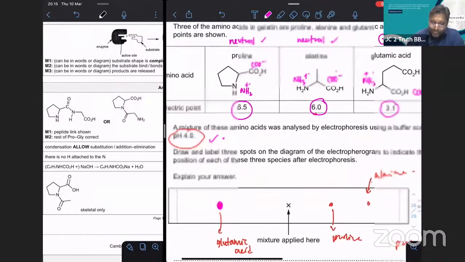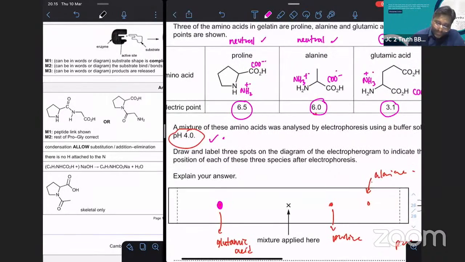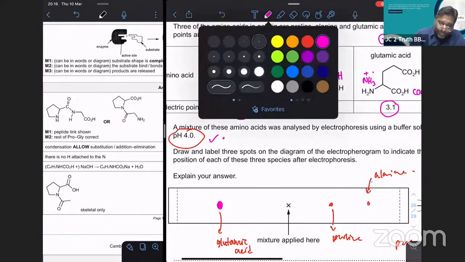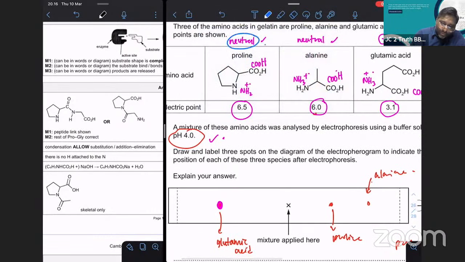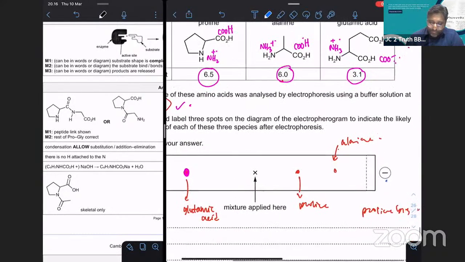The pH 4 is going to give you H plus. What happened to the H plus? The H plus will come here and make this COOH. Now it's no longer neutral. Now they are going to be positively charged, but still the charge is +1. So what is going to differentiate them? Both of them are going to go to the negative terminal, so they will go over here. But which one is which?